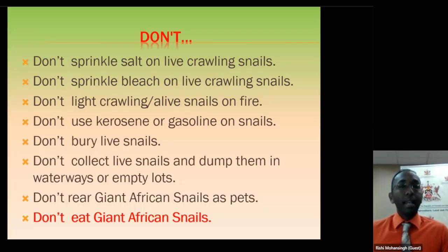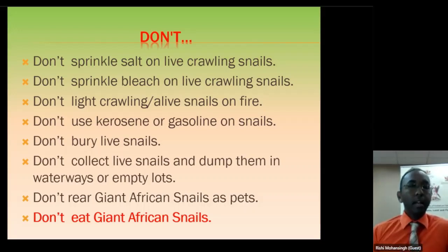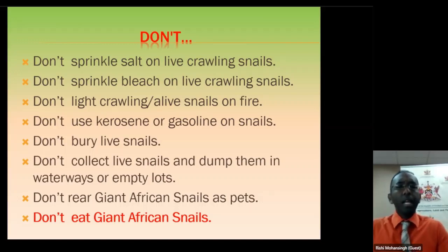Another topical issue: people are saying they are setting the snails on fire, burning them alive. Please understand we are in the fire season — you are not supposed to be lighting fires outside. Do not light snails on fire, because a snail on fire will still continue to crawl, possibly into your home or shed, causing even more damage. Do not use things like kerosene and gas on snails either — when those fall on your land, it also damages the soil. Do not bury live snails — a lot of people collect the snail, dig a hole, and bury it. The snail lives in the soil, so it will just come out again.